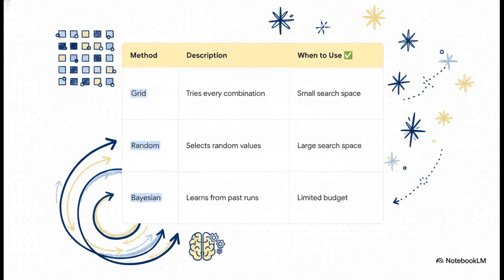You basically got 3 main flavors to choose from. First, there's grid sampling. This is the brute force, leave no stone unturned method. It tries every single combination, so you really only want to use this for small, manageable search spaces. Then you have random sampling. This is way faster. It just picks random points, and it's surprisingly good at finding a great solution pretty quickly. And finally, there's Bayesian sampling. This is the brainy one. It actually learns from each run to make a smarter guess on the next one. But, and this is a huge but, it has a critical weakness. You can't run it in parallel.